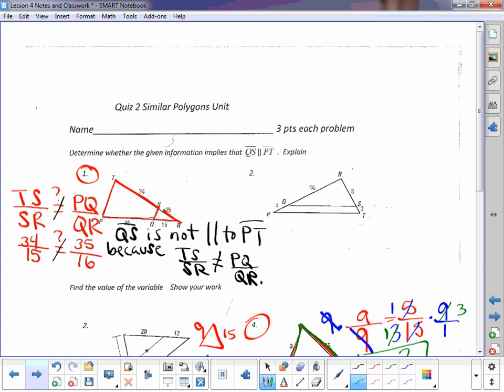So we were trying to simplify to see if they came down both to the same thing, like 2/3 or 4/5 coming back. Neither of these fractions gives us the same value. So since those are not the same values overall, then they're not equal. So thus it's not parallel. If one of the lines was 34 and 15, we would have been golden. So it would have been parallel.